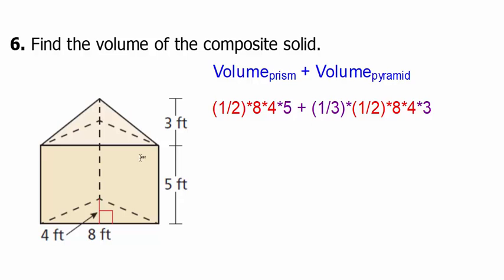It's a little hard to see here, but we actually have a pyramid sitting on top of a prism. Both of them have bases that are triangles. So in red, I have the triangle. Base times height, and then 1/3 base, the triangle again, times height. Now for crunching those, we get 96 feet cubed.